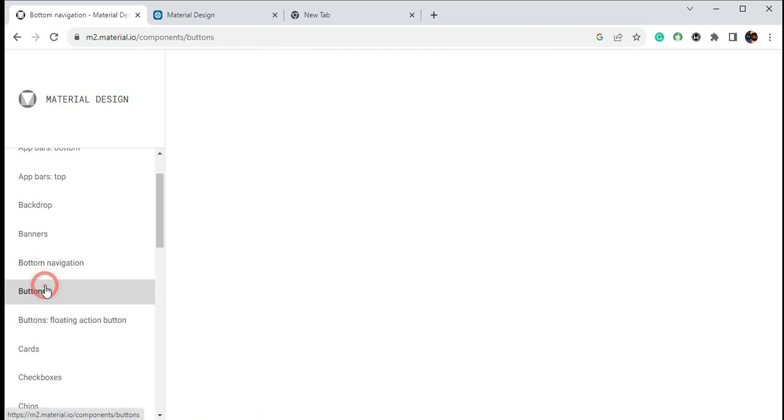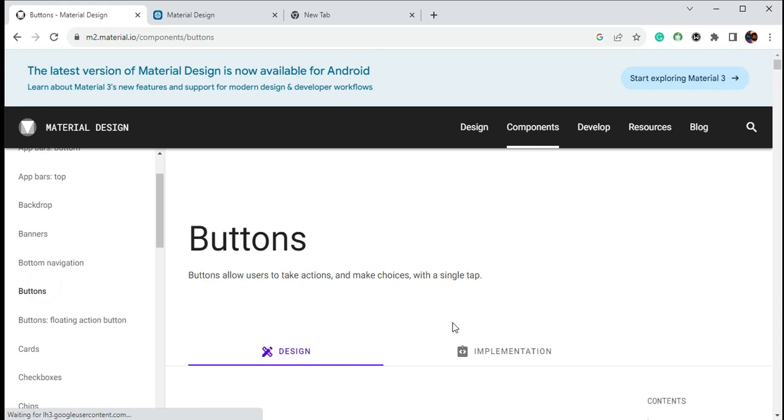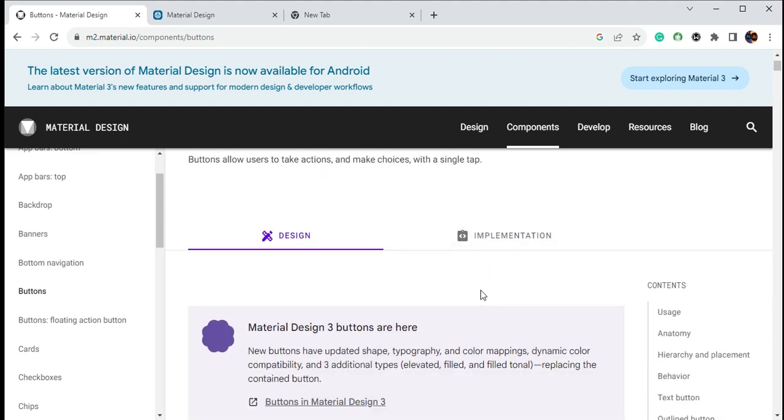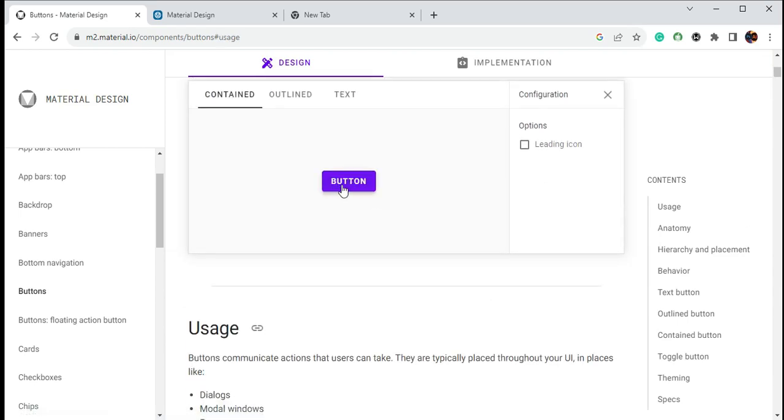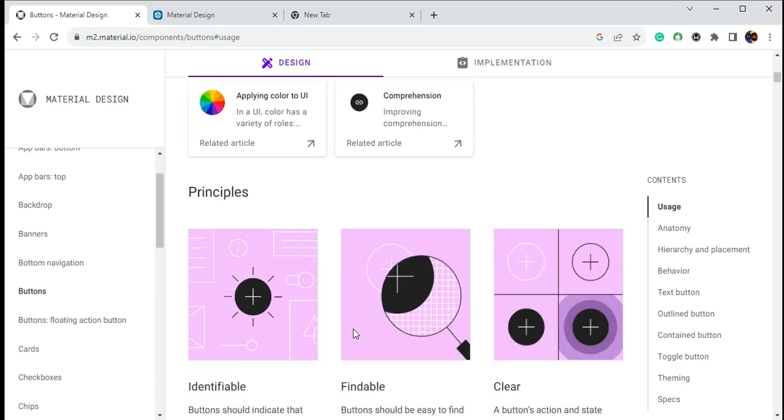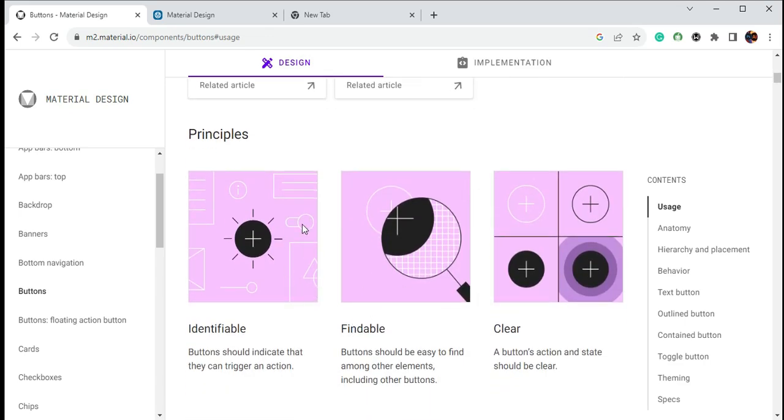Then we also have buttons. In every design, in fact in websites and applications, there are a lot of buttons. So all of these components are very important to UI/UX designers. Look at a button here. So how do you create them? Let's check the outline buttons. For the text buttons, you see that this contains the filled button, then the outline button, then the text button. So we still have them here, the principles and the guidelines.